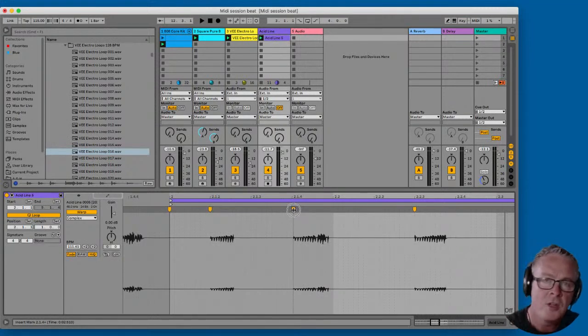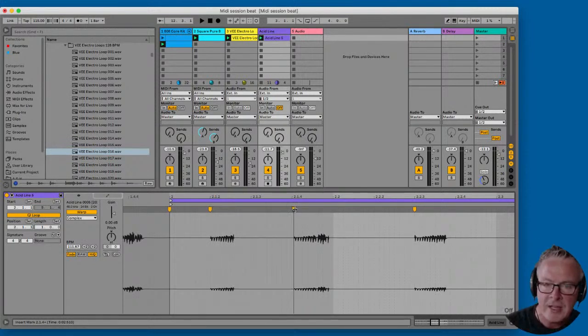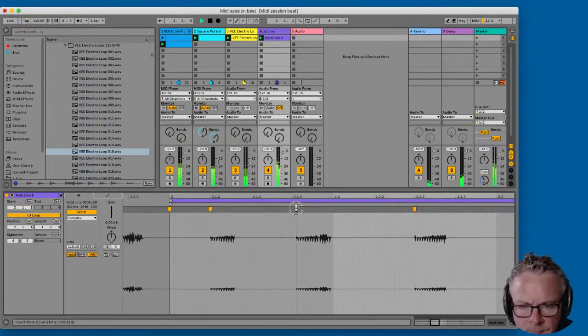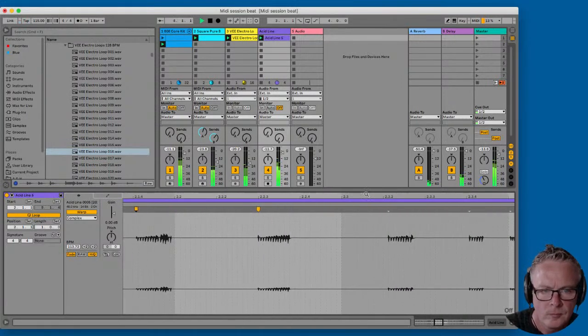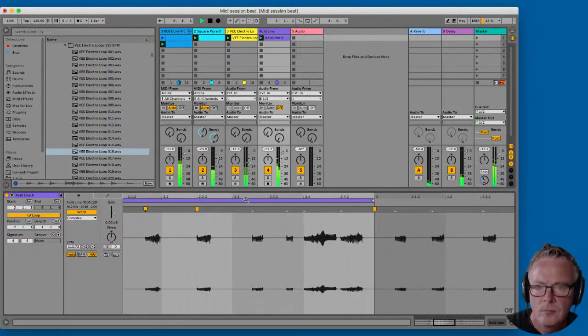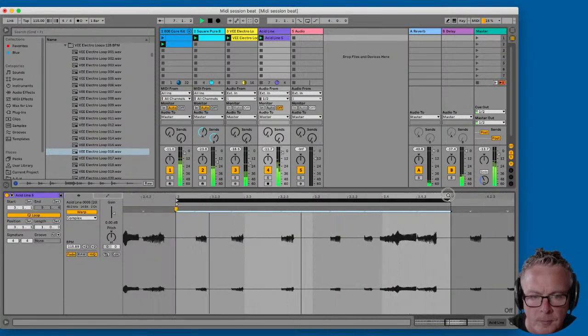If you're doing vocals and you're working with backing tracks or whatever, and you don't want it to snap to the grid, this is a great way of working. I often work with this rather than having it snap. So let's just play that again. That's good. Happy with that. Loop brace, arrow up, next bar.